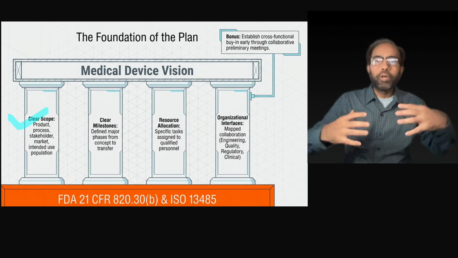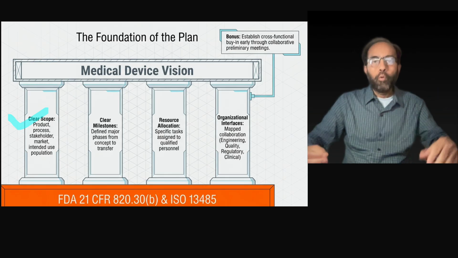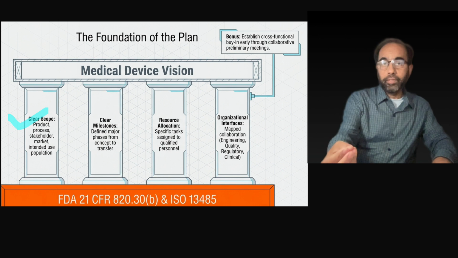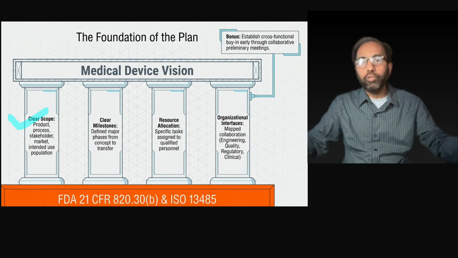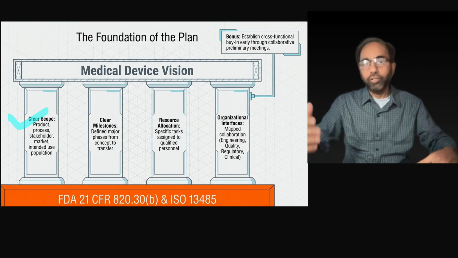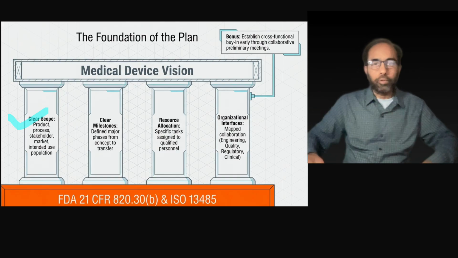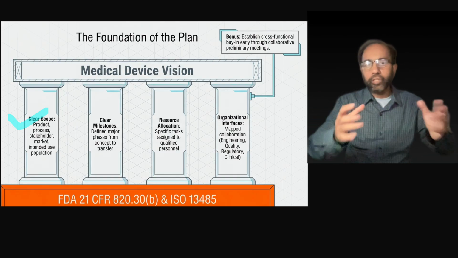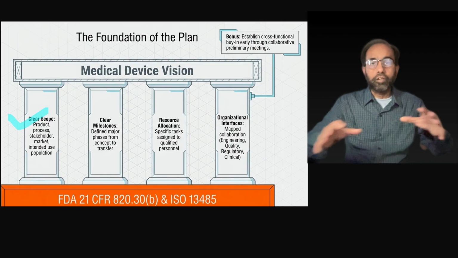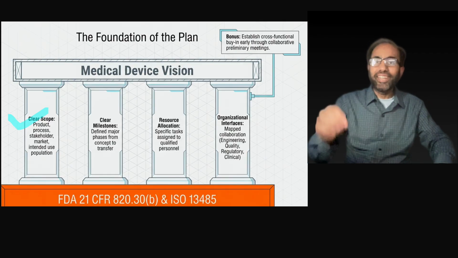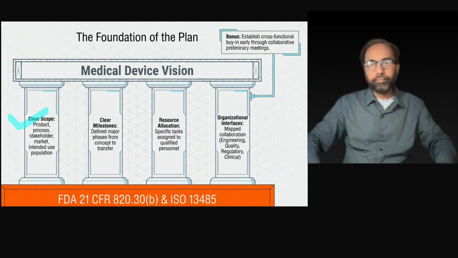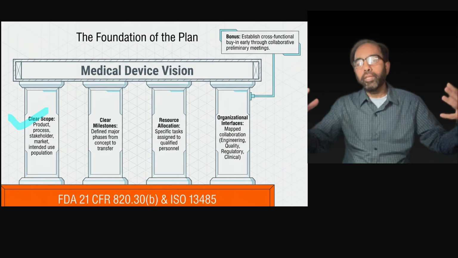Also, describe who the project stakeholders are, which market you plan to serve, and what intended use population you are planning on serving. This scope will help with regulatory approach, resource needs, market size, processes or steps involved, and even testing requirements later on. The clearer the scope, the better it is.